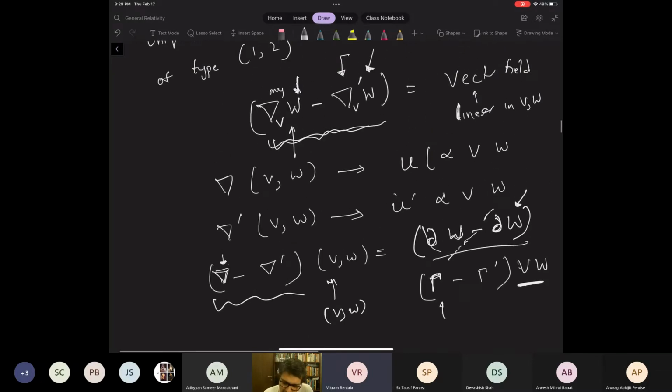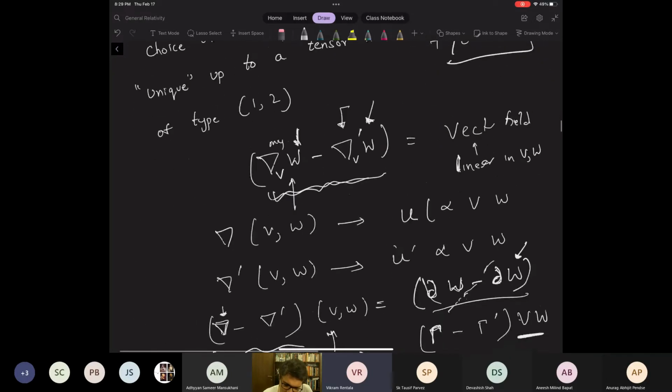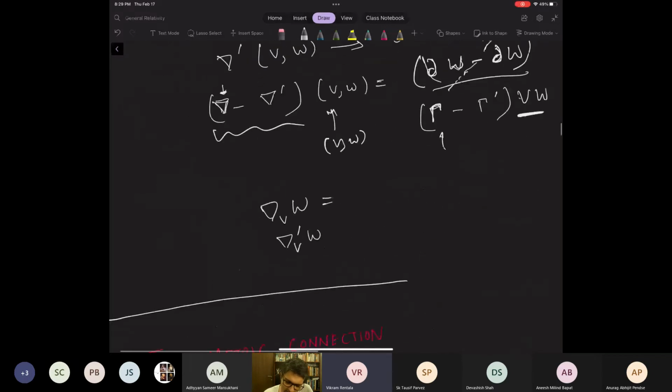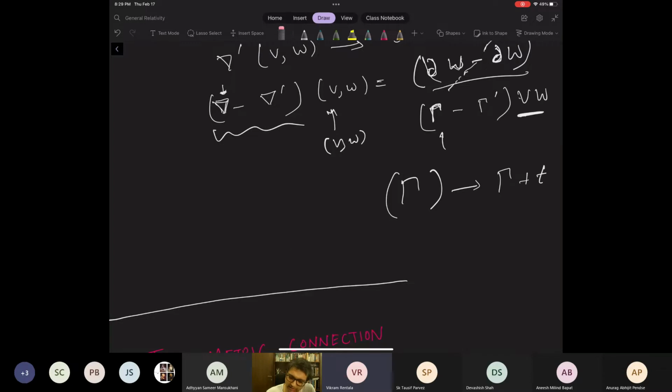Okay. Anyway, in any case, the point is that if you give me any connection on a manifold, I can generate for you other connections by adding tensors to this connection. And that's actually the only way to generate other connections on the manifold. All of them are related through additions of tensors. But gamma by itself does not transform like a tensor. It has this inhomogeneous piece in it.